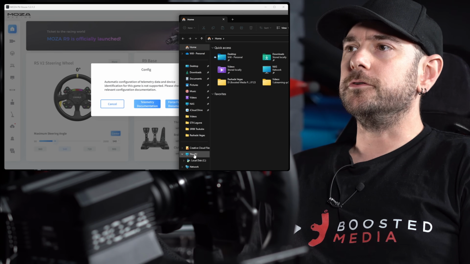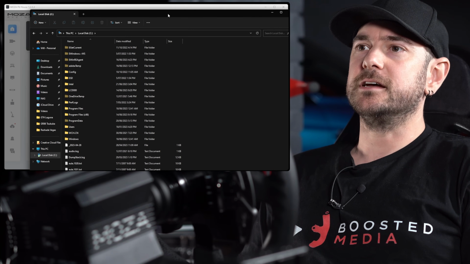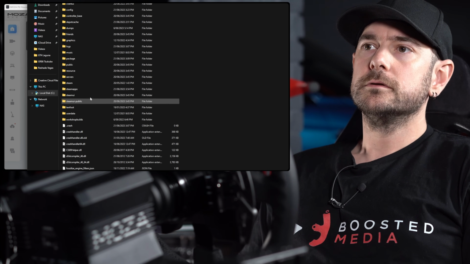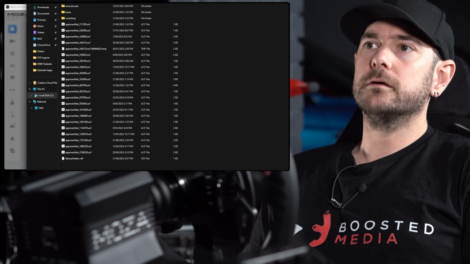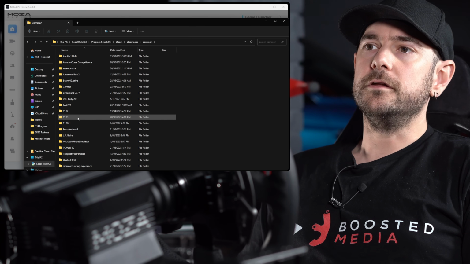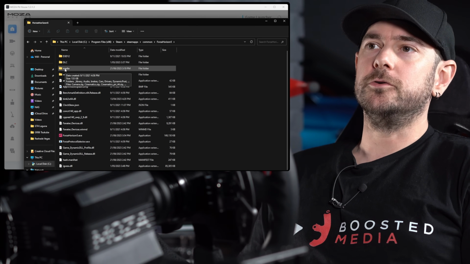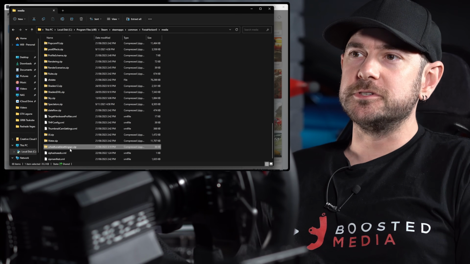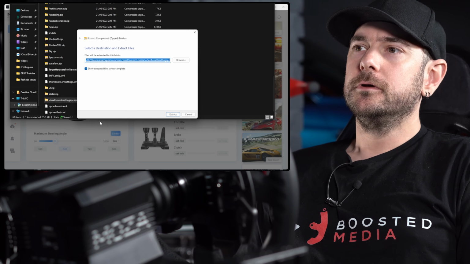We're going to go to, and this will vary depending on where you have it installed, of course, but in my case, it is under Program Files, Steam, Steam Apps, and then Common, and then Forza Horizon 5. And then inside here, we're gonna go to the folder called Media. And then inside this folder, we're gonna be looking for wheel tunable settings.zip. We're gonna right click on that guy and go extract all and extract.